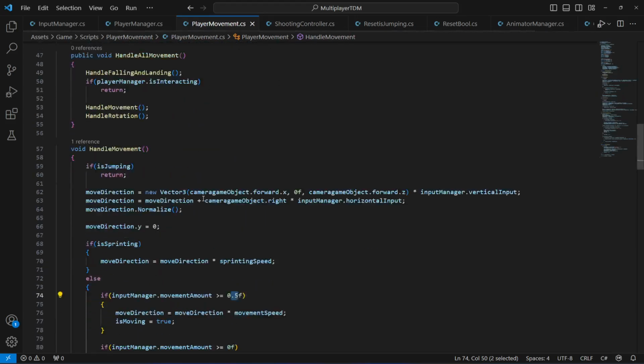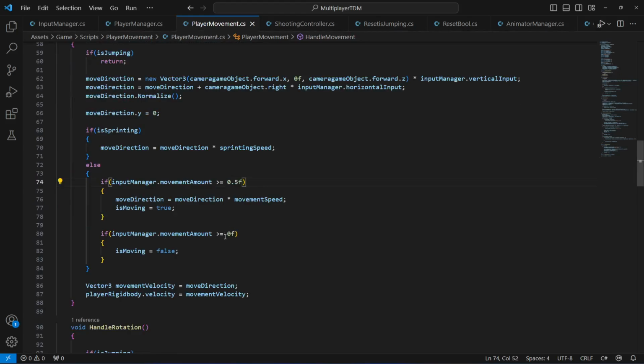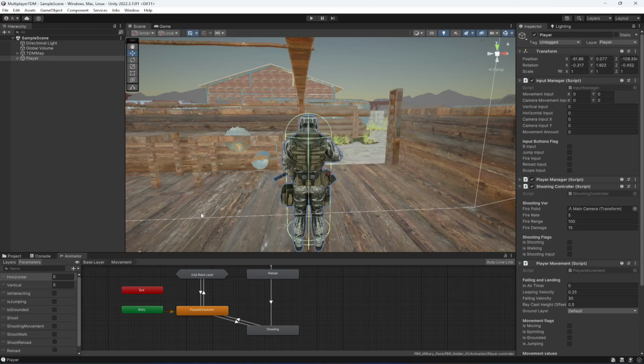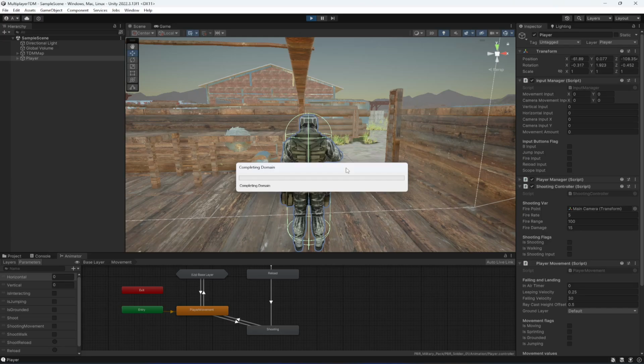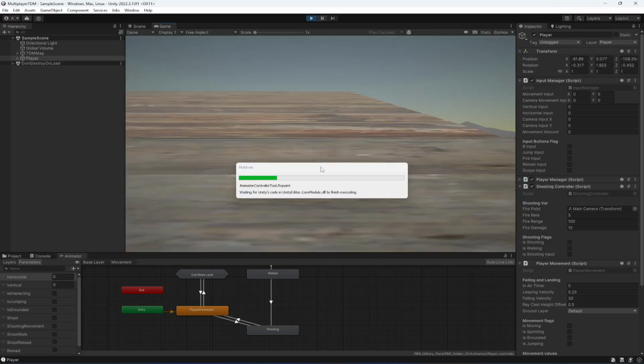So I've checked right here, the problem was with our if conditions. By mistake, I typed greater than zero. It should be less than or equal to zero, okay? In our previous videos, I forgot to do this, but now make sure that you set this to less than or equal to zero, okay? And when you do that, now if we play the game, you will notice that it will be working perfectly fine, okay?